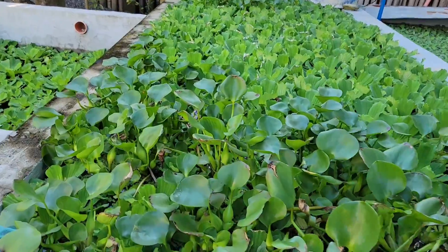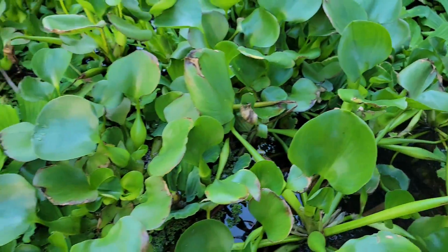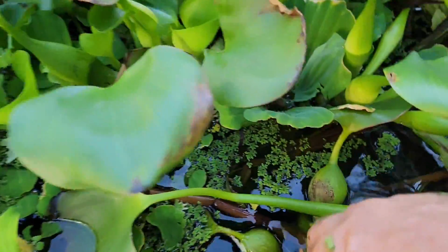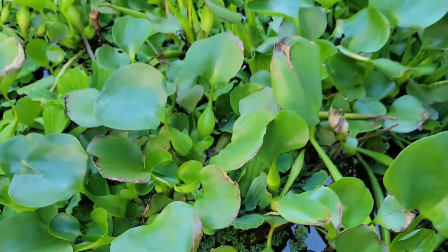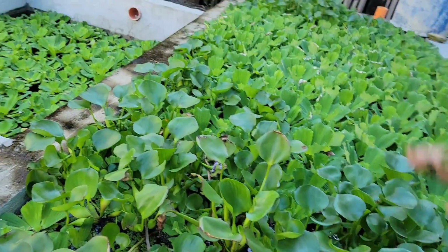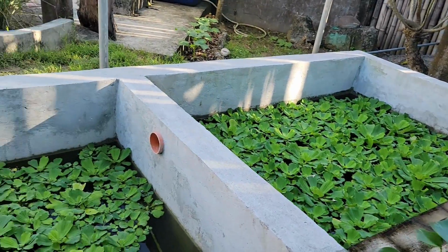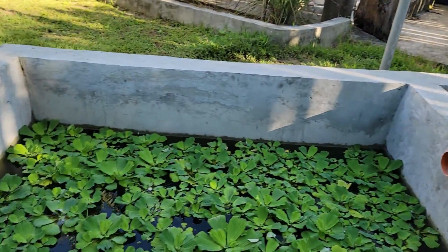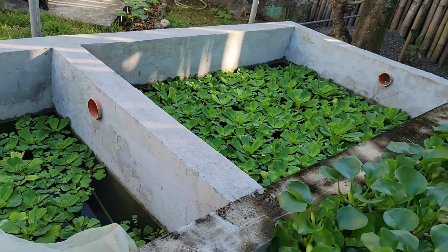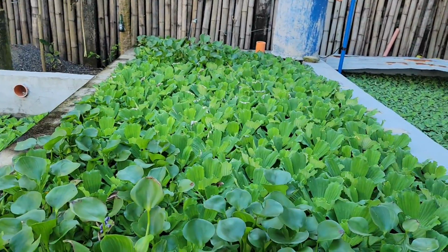You can do that with this hydrant right here, this water lily or hydrant. You can do the same thing with it as well. And of course, they just love duckweed, like the duckweed down in here. I had recently just thrown a few pieces of this water lily over here onto these little ponds, and you see how prolific it is. A little duckweed starting to take hold down in there too. But if you see, the color has improved on all of it now, and it's not so yellow.